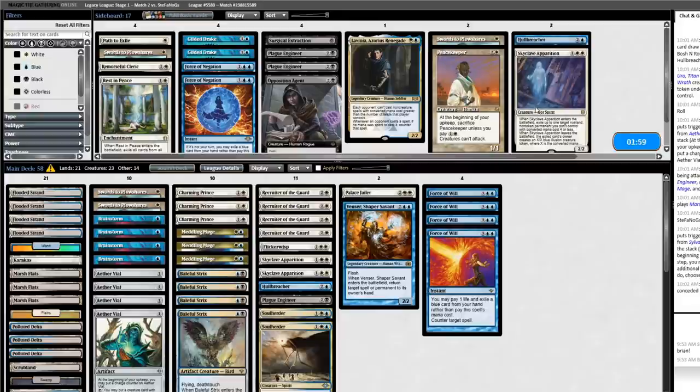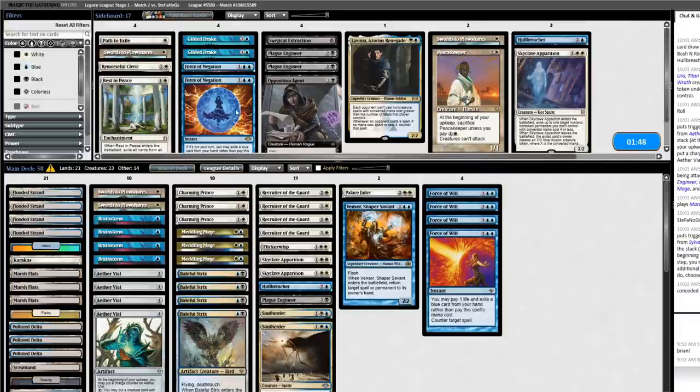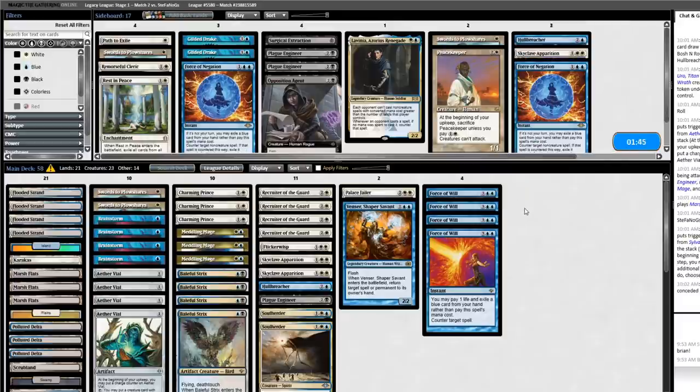Skyclave Apparition is solid, except against Terminus. Them Terminusing, and then they get to sweep your board and leave somewhere between 2 and 8 power in play afterwards is bad. But I think answering their permanence in a deck like this is pretty important. So, one Rip or one Surgical, are those sort of things important?